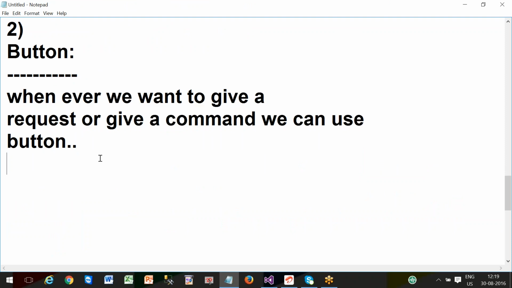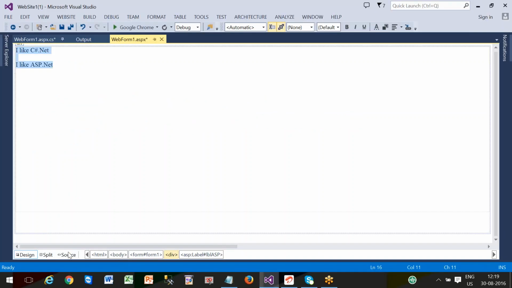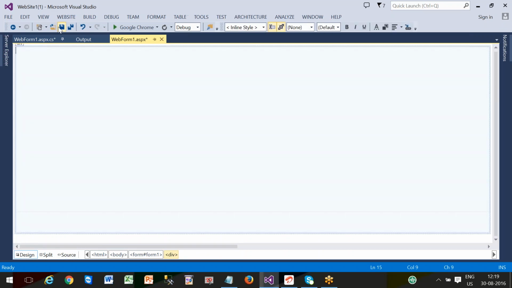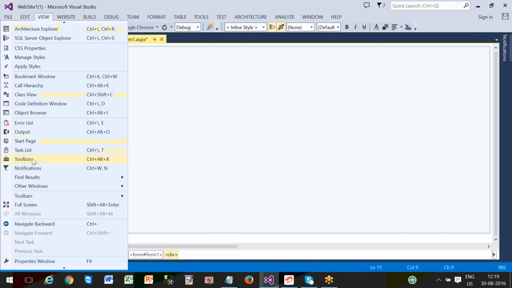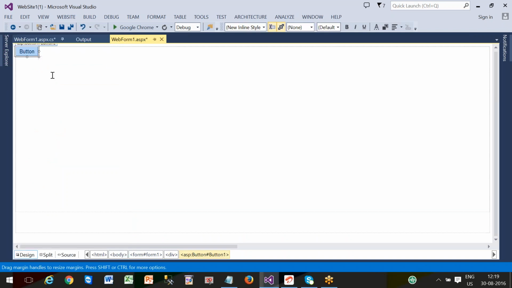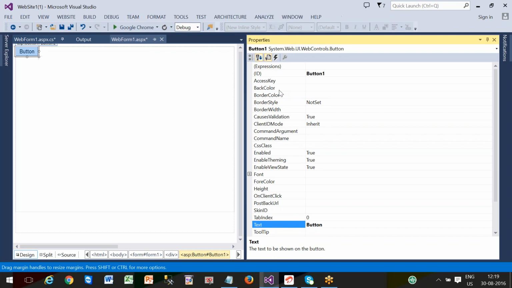Coming to the properties of the button control. Most of the controls will have similar properties. Common properties are ID, text and so on.